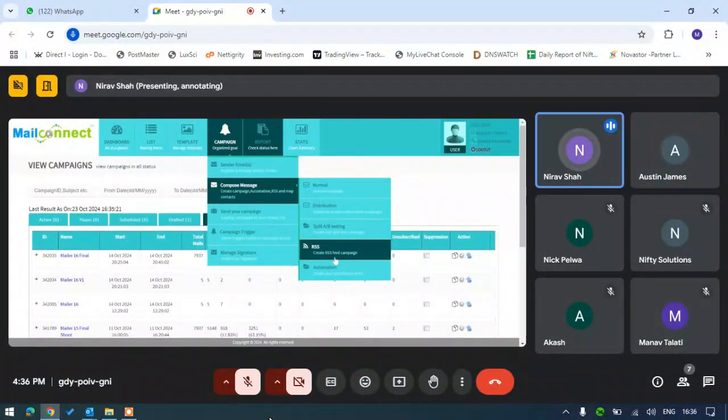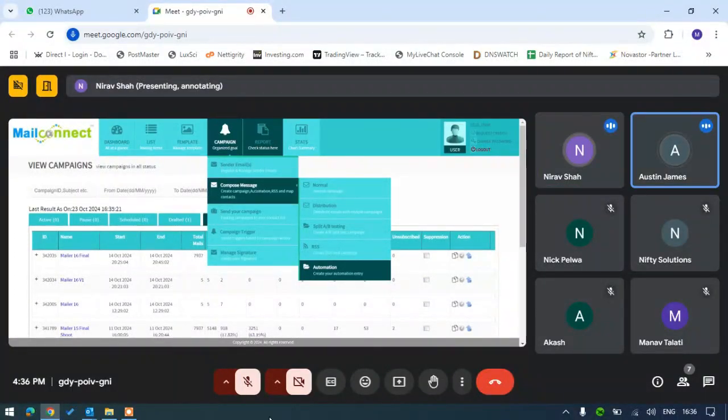And then you have automation. Like day 0, somebody signs up from the website, I want to send this welcome email. Then after 5 days, I want to send a second email. Then after 3 more days, I want to send a third email. So you can create an entire automation drip library of 2 or 3 months and keep it in the system. So it works on its own.